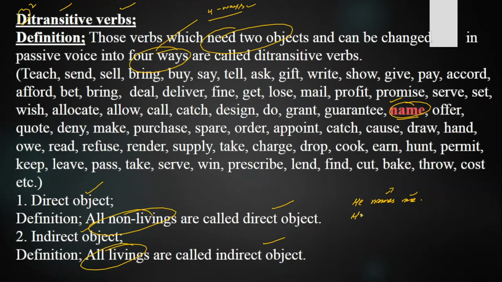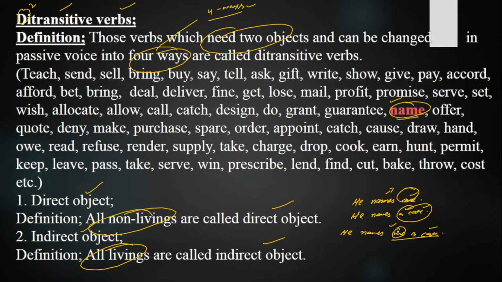And in the same way, if I say he names a car, now he is handing over his car, which means he is giving it to someone, handing it over to someone permanently. So to whom is he handing over this car? For that, the indirect and direct object both are to be brought together. For example, I say he names me a car. Now he names a car to whom? To me. He names me what? A car. So over there the meaning is clear and understandable.